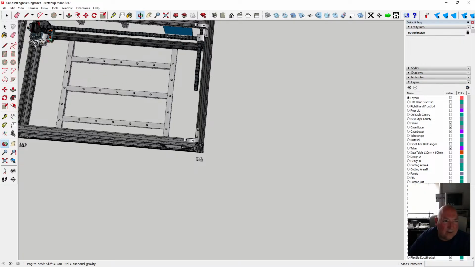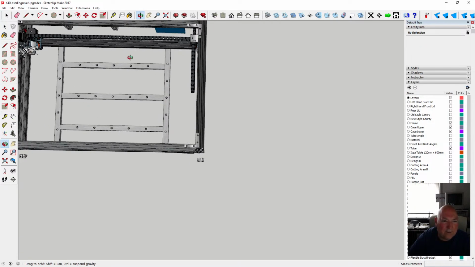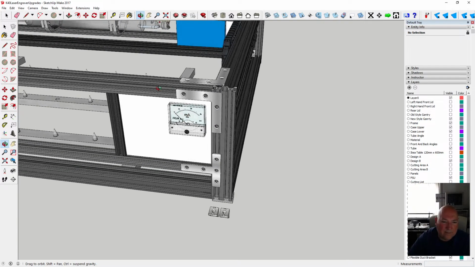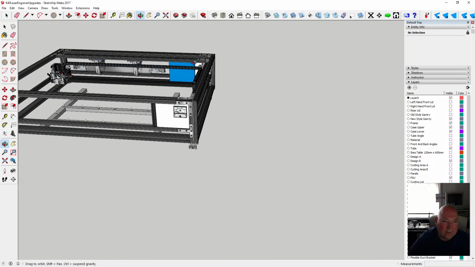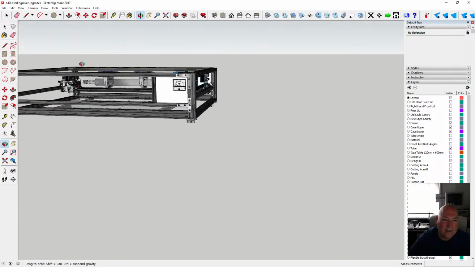So you're already going 800 and something mil by 510. So you might not want to go that far, in which case it'll miss the electrics. So it's probably a good thing to have all this stuff up this side really, and leave the X and Y home positions at the other end. So it's a good idea.